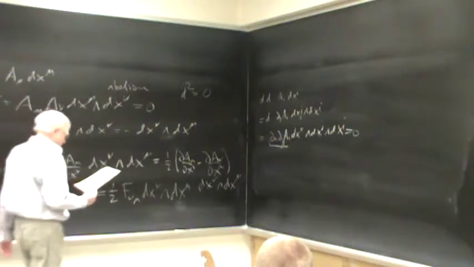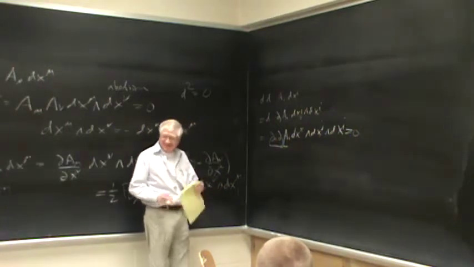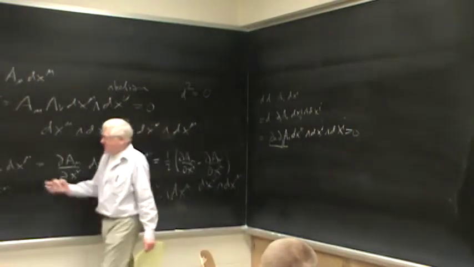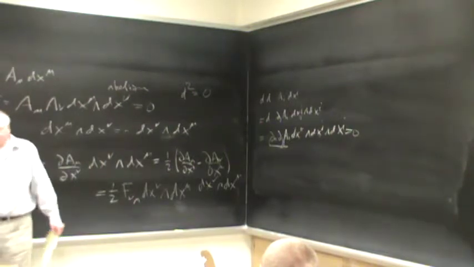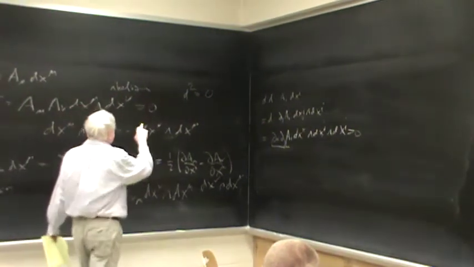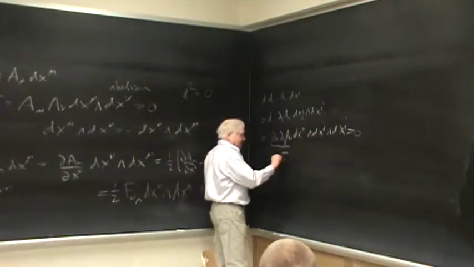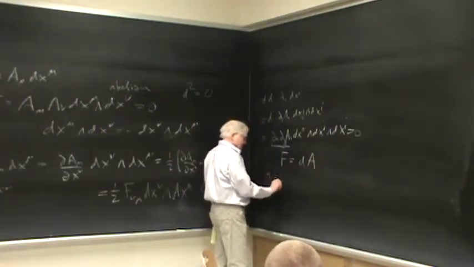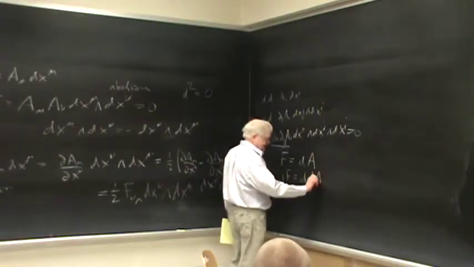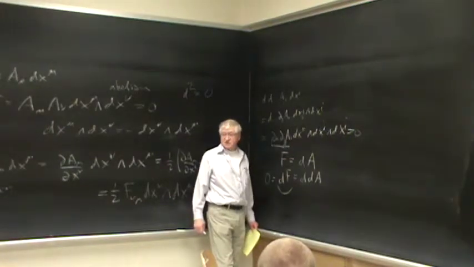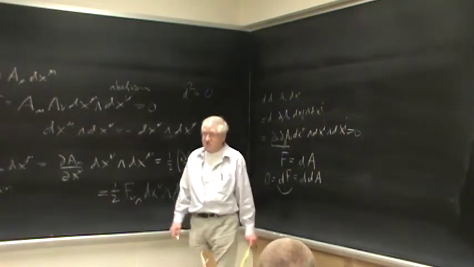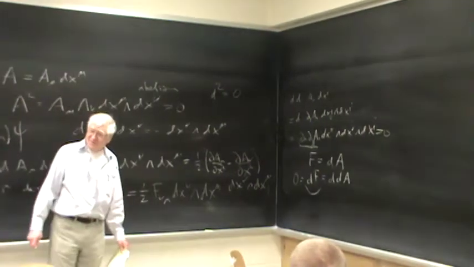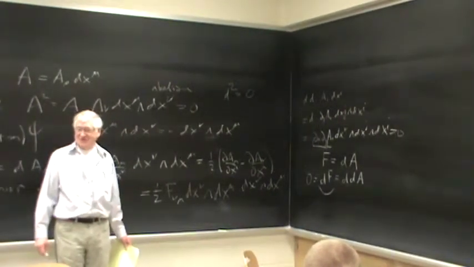All right, so here's the homework problem. I'm sorry, I skipped something. Inasmuch as d squared is 0, and the Maxwell tensor is the exterior derivative of the one form, you have that 0 is dF, because that's ddA. And this is two of Maxwell's equations, so the homogeneous Maxwell equations come out like that. That's one of the really cool things. On the other hand, this gets loused up in non-abelian theory, and the homework problem is for you guys to straighten it out.